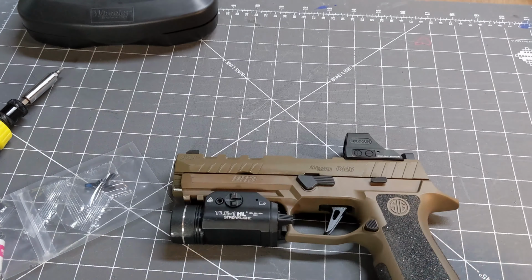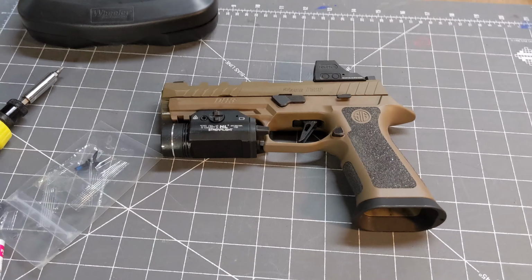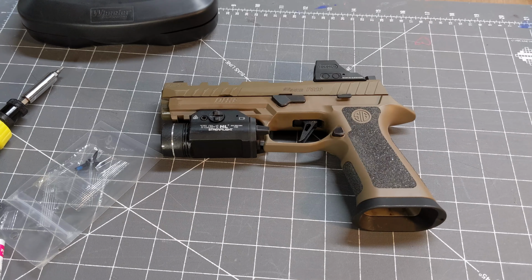So I'll take that out and shoot it and let you know how that goes, if there's any problems, if it hits me in the head again or what.